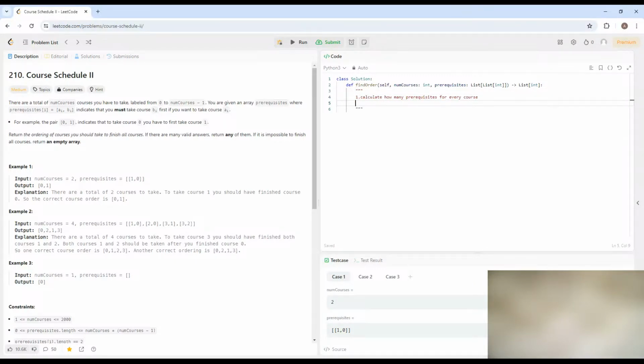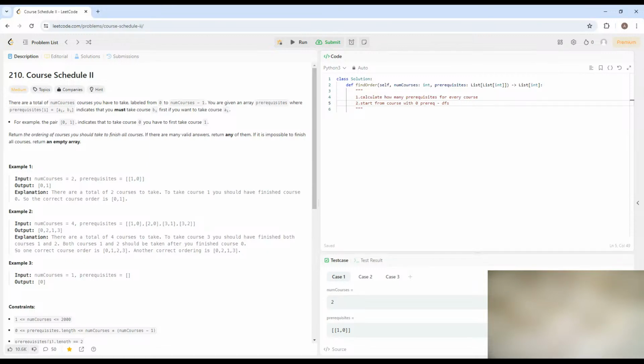Then start from a course with 0 prerequisites.